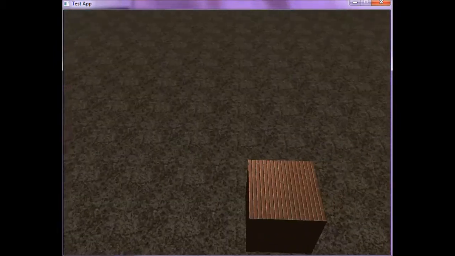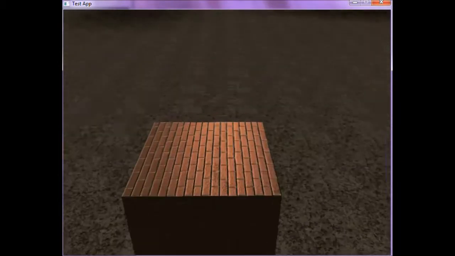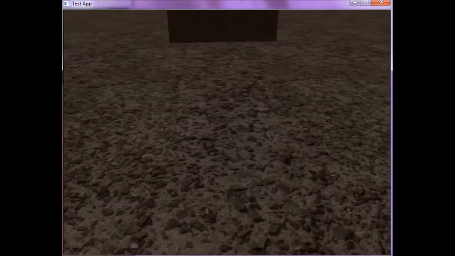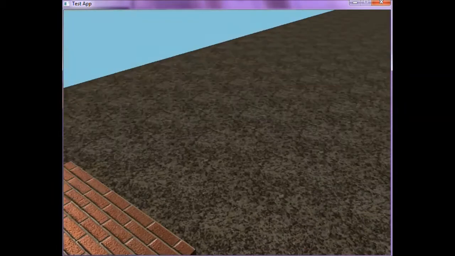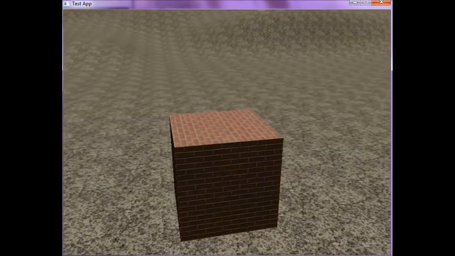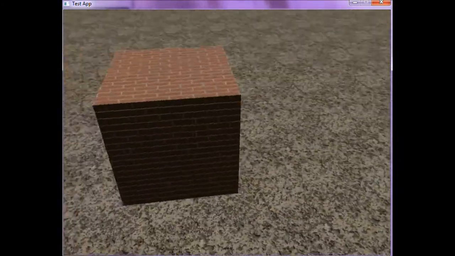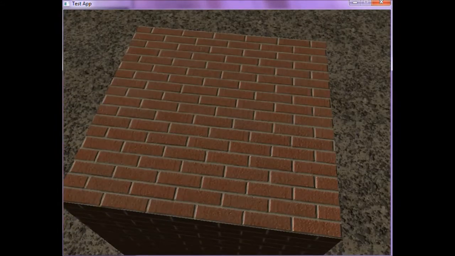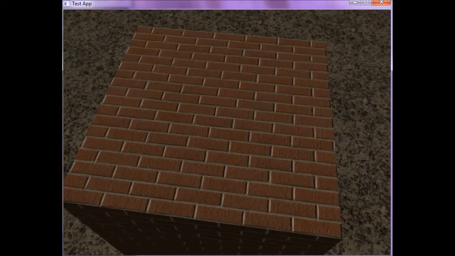is normal mapping. Normal mapping is a simple technique where it makes the little details in each texture pop out using lighting.